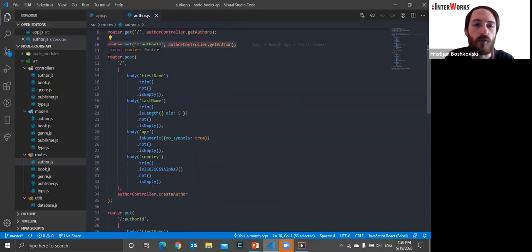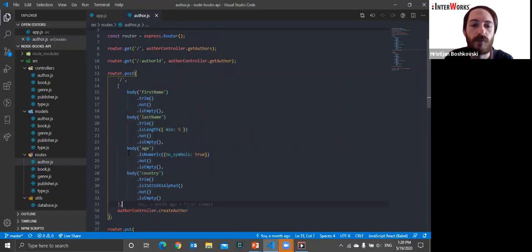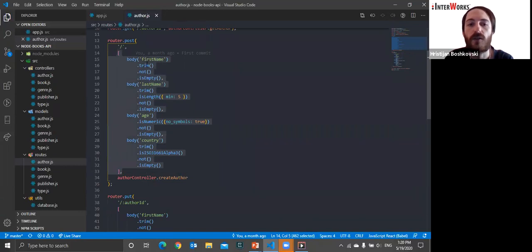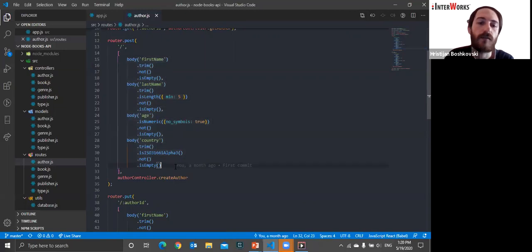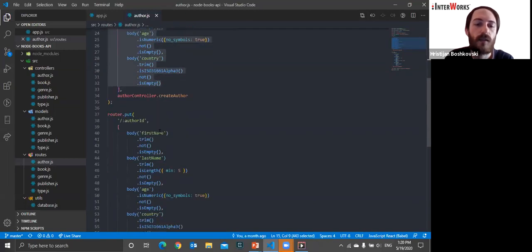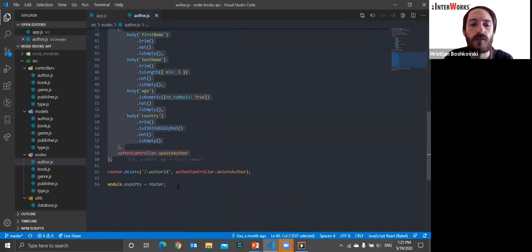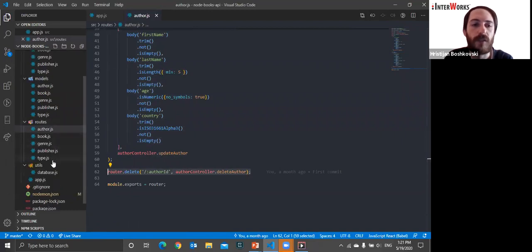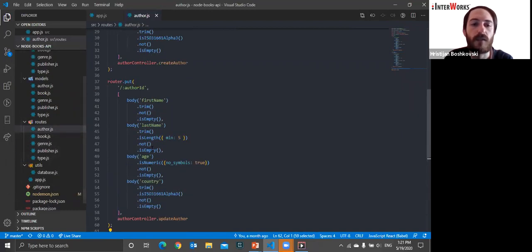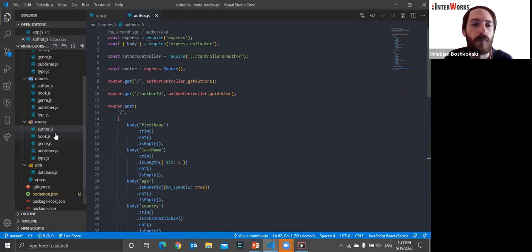I have a create author route, which has some validations set up to make sure that the values I'm getting before creating are the values that I need. Also, I have an update route here, which also has the validation set up, and I have a delete route. For all of those different routes, I basically have the same CRUD operation setup.